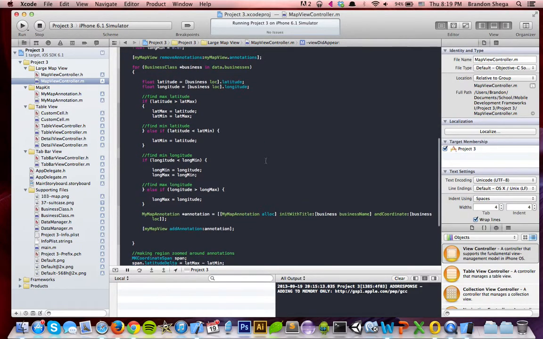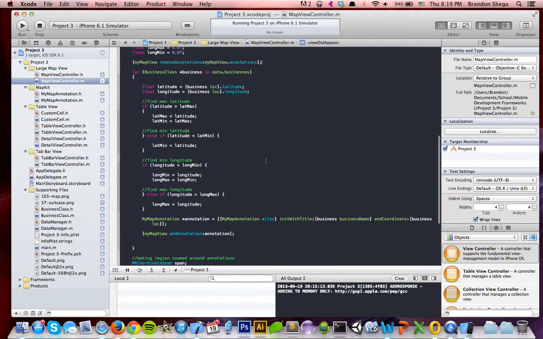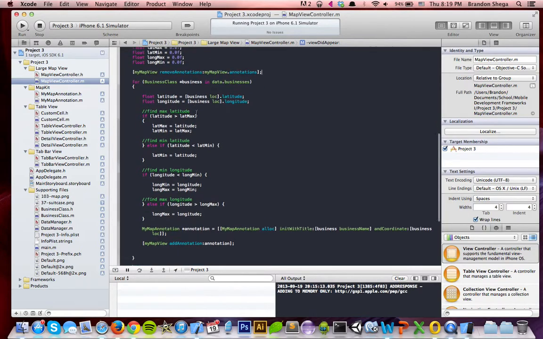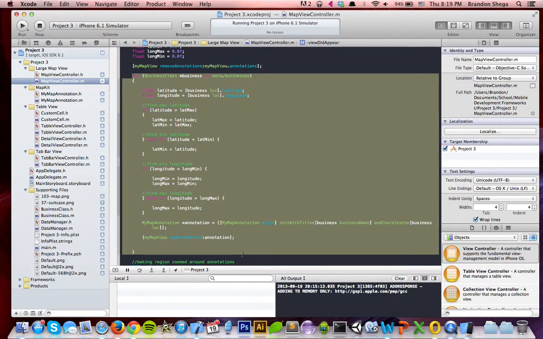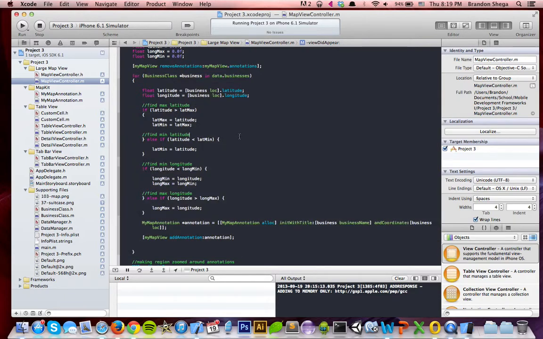I couldn't figure out a way for it to actually go in and remove the specific one, because this loop doesn't know that the data changed. Or it knows that the data changes, but it doesn't know that the point needs to get removed. So I just have to remove every annotation and then reapply the new ones.